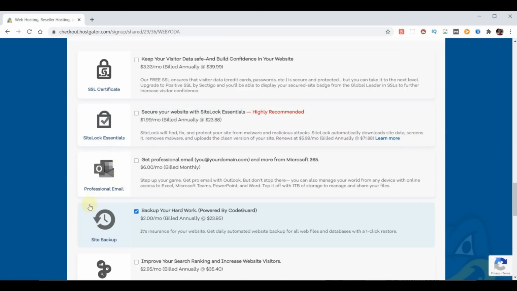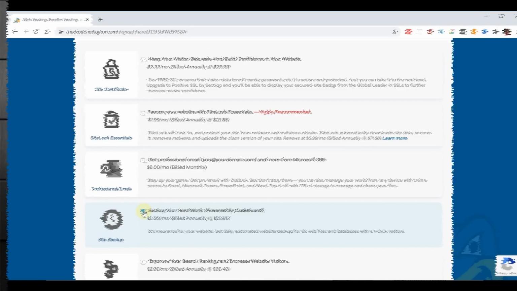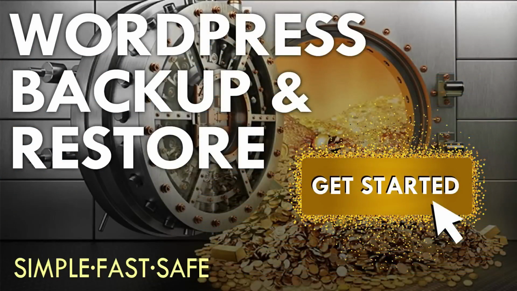Next, they offer a backup service where it'll do daily backups, but I know firsthand they do monthly backups for you. I'll go ahead and give you a video that'll show you how to make your own backups without having to pay them a regular fee like that. If you're looking to make scheduled automated backups of your WordPress website where you're in full control, as well as make manual backups at any time that you can store locally on your own computer, then you'll want to check out my WordPress backup and restore video at some point.